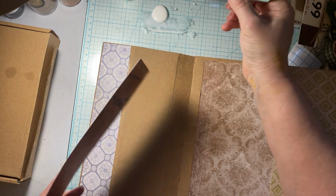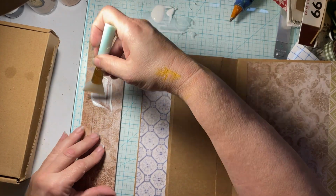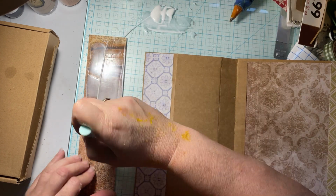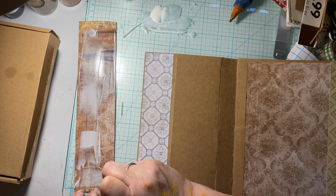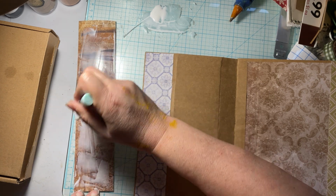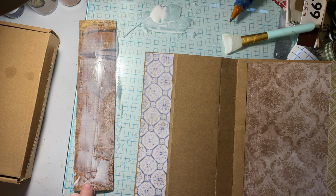So glad I have more glue. This is just about an empty bottle. Which I never go through this quickly, but when you use this process, that's what happens.